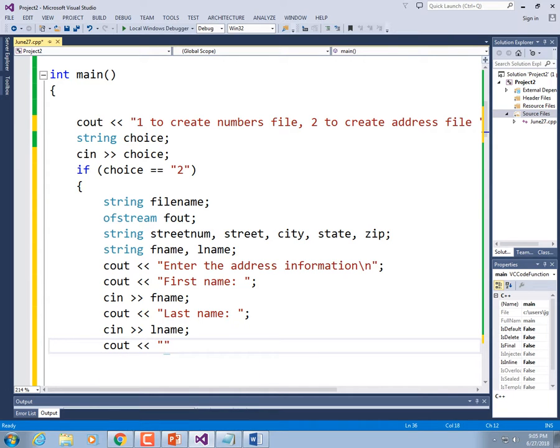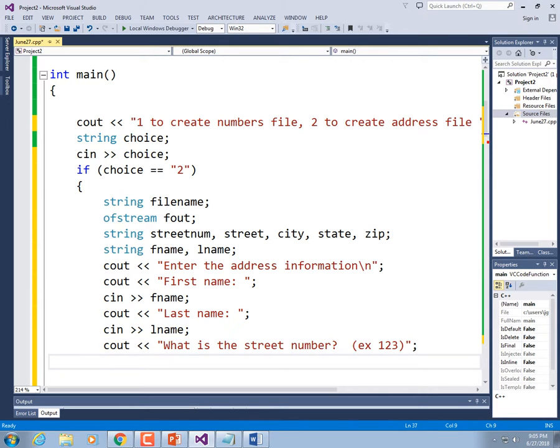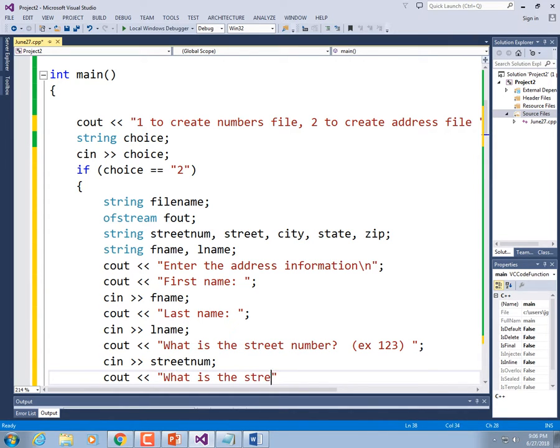So cout <<. What is the street number? Is that what it's called? Like if you live on 123 South Main, what is 123 called? Street number good enough? Example 123. cin into streetNum. cout << What is the street name?